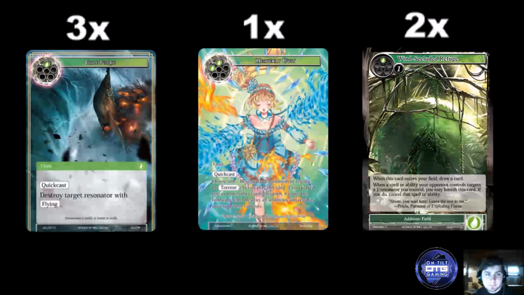Then the spells of the deck, 3 Gale Force, 1 Heavenly Gust, 2 Windscluded. Gale Force was really a meta call here. I had been sold on Featsing up until the night before the tournament, so that's what we had mostly been testing this against, because I felt like Featsing was Pricia's worst matchup. It's really hard to get through a Gwyber.